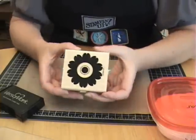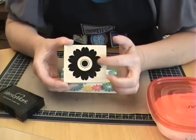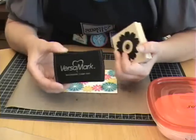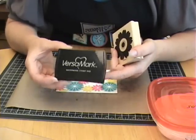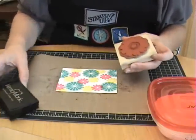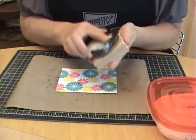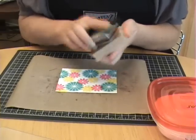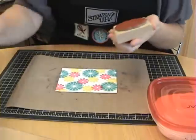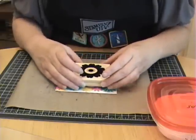You will need a stamp that has a large solid area. In other words, as you can see here, this dark area is pretty solid. And you're going to need a clear Versamark pad, because we need to stamp this in a clear ink. So you're going to first ink up your stamp with your Versamark pad, and you're going to stamp your image on your cardstock.